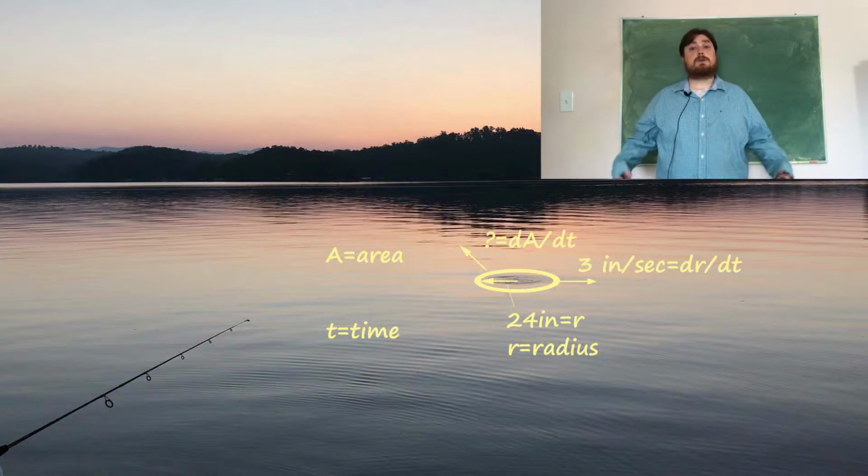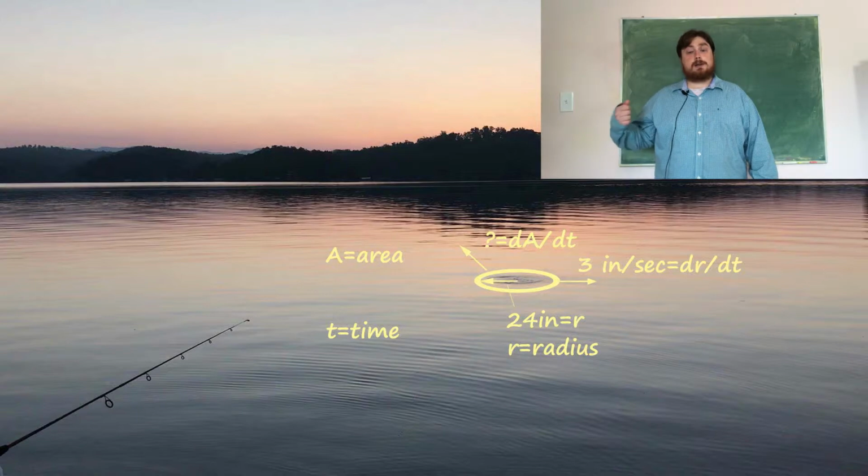Now that we have our variables, we have to find any rates that are given in the problem. And so the first thing we notice is that the radius is increasing. In fact, the radius is increasing by 3 inches per second. So what that means is that because the radius is increasing, there's something about the derivative of the radius. So the dr, d something, is equal to 3 inches per second. Now the something we find by looking at it's inches per second. Seconds are a measurement of our time. So what we're going to get is dr/dt is 3 inches per second. Now as we're converting this to a model, I'm going to leave the units off. So I'm going to say that dr/dt is 3.